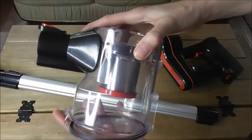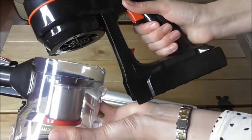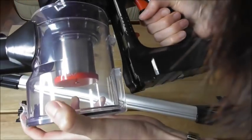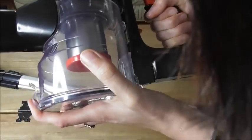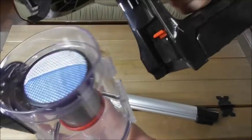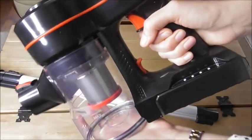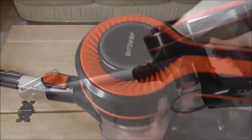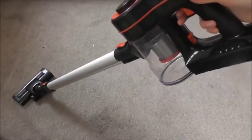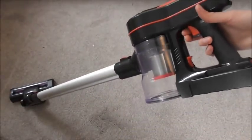Now let's put it together, close the container, attach it to the vacuum, if you can. Right, let's see what I'm doing wrong. Oh, there, first this needs to go into the little flap and click. That's it, it's locked in. First I would like to hear this handheld vacuum cleaner sound to see whether it's loud or not. So to put it on, you just press this button.